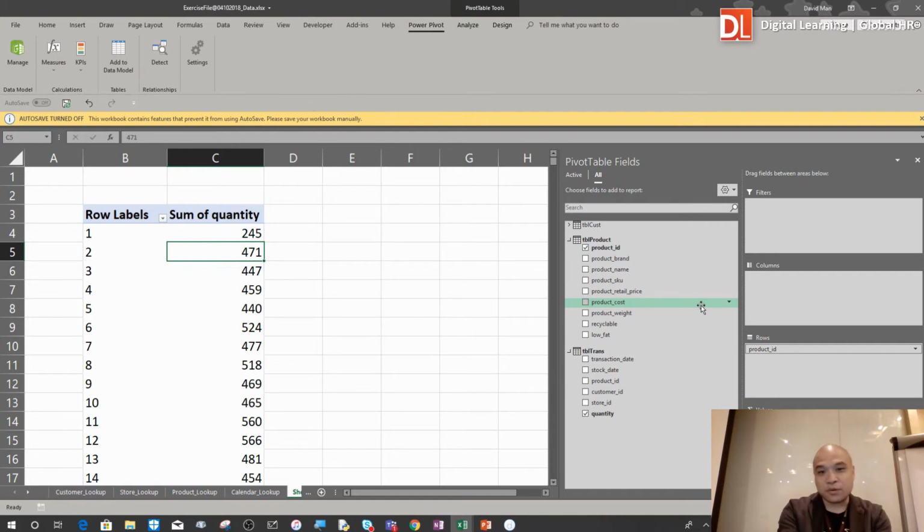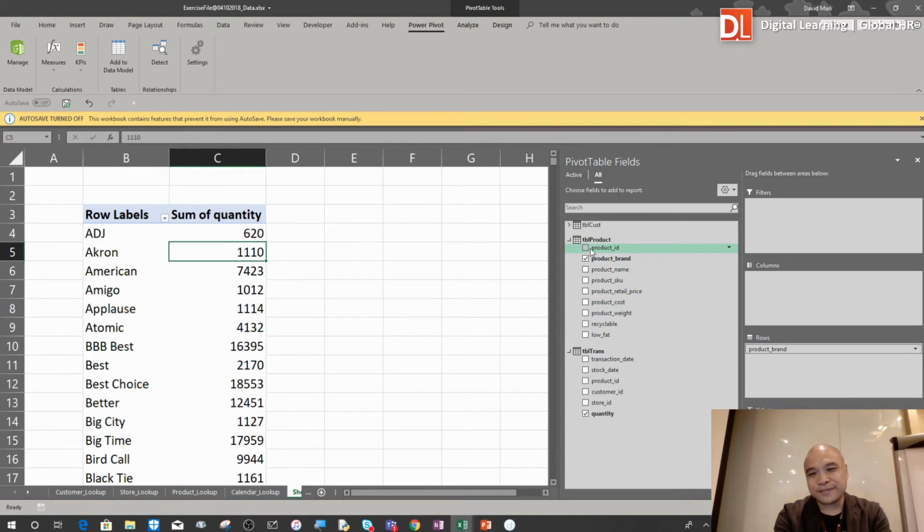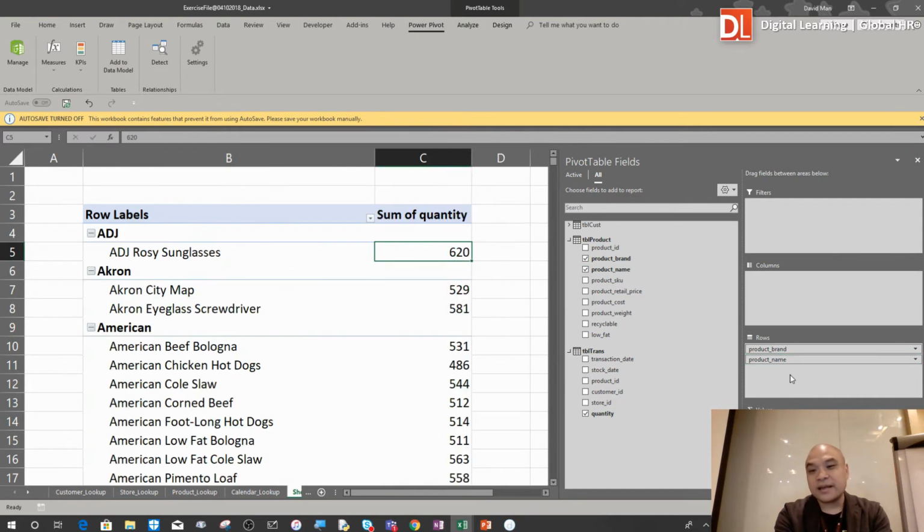However, if you observe my example clearly, you find that where we are dragging the product ID to the rows, the product ID is also available in the transaction table. In the old time, we still could do this kind of analysis. But what is the major difference? Let me show you. If I drag the product brand, then you can find the differences. I remove the product ID. Here we have different brands, and also different product names as well.